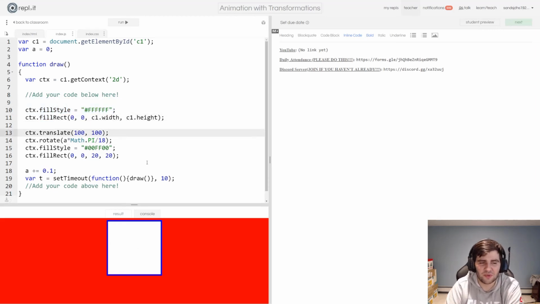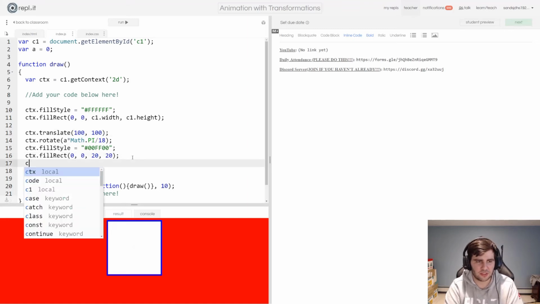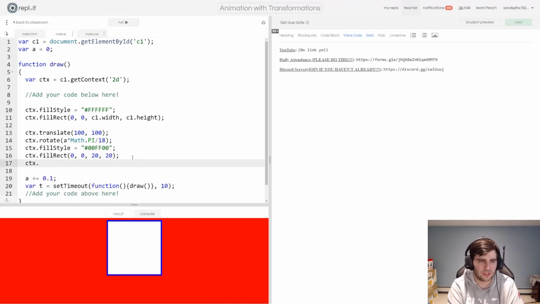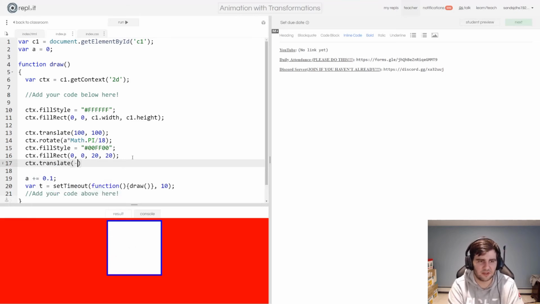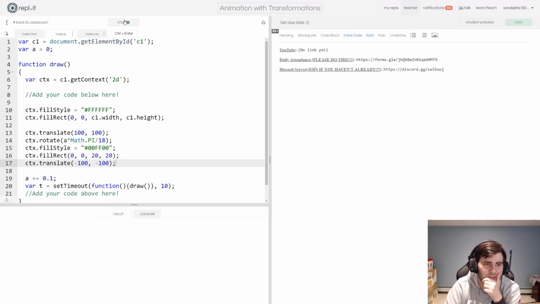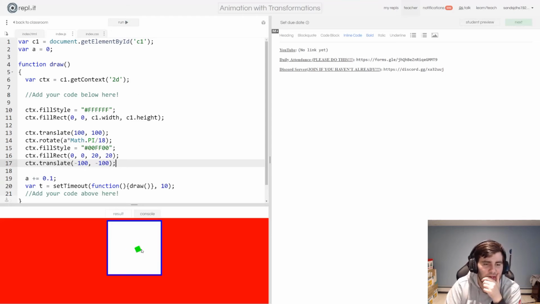All right, so the problem that's happening is that each time I run the draw method, this translate keeps on happening. So it keeps on shifting it by 100 every single time. So what we actually have to do is make sure to untranslate it. So that's just translate by the negative of the values that you translated it before after each draw. So this should fix what we're doing.